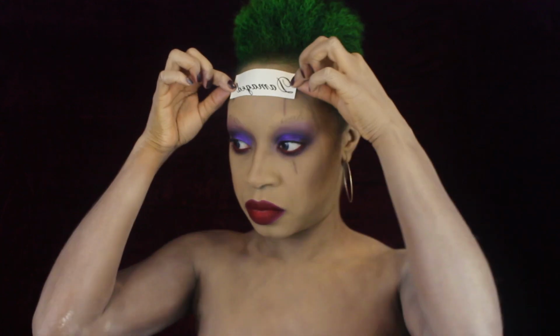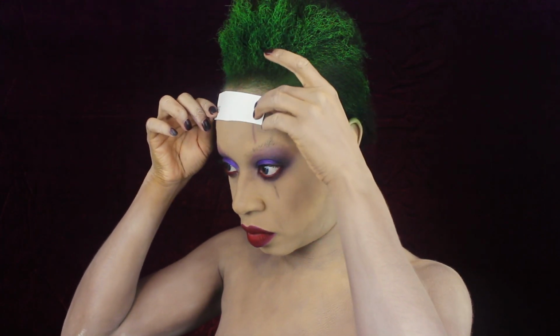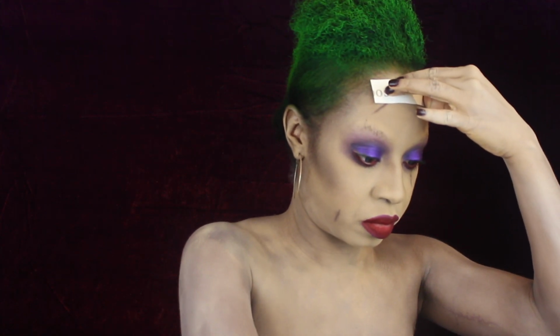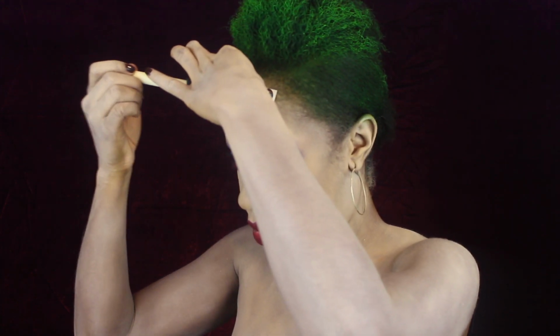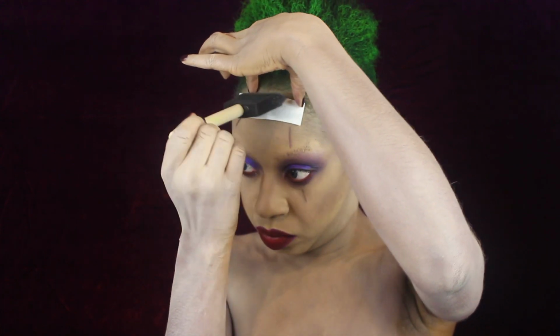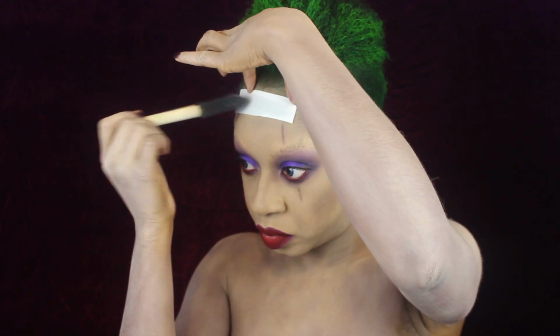Now on to the fun part, the tattoos. I found these tattoos on Amazon. They would definitely be linked below because they are a game changer, especially if you have horrible handwriting like I am. But you just want to cut out the tattoos that he has, especially the damaged, which is the most iconic on Jared Leto's Joker. And then you just want to follow the instructions on the sheet of tattoos. It's very simple, and you're pretty much just putting water on it.